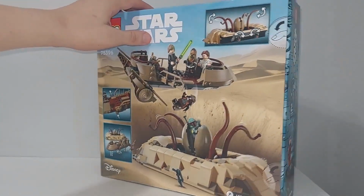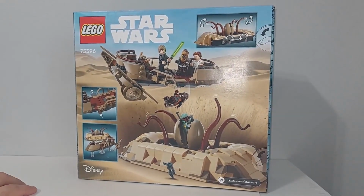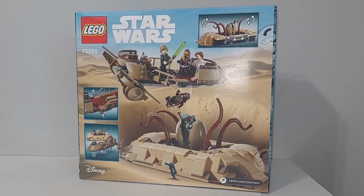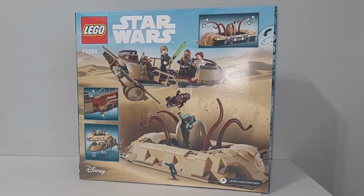So this set did cost me $100 Canadian, and I believe the price in the US is $80 US, which feels a bit overpriced, but maybe the set is worth the hype. Maybe after building the set we'll find that it's completely justified, but there's only one way to find out.